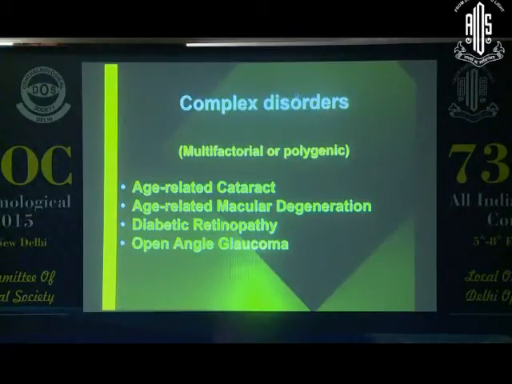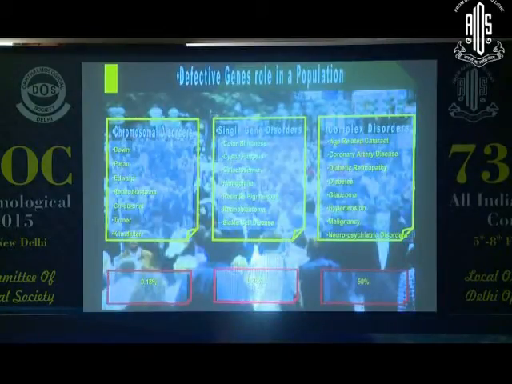These are some of the ophthalmic complex disorders that you would see in your clinic. There are many, many more in ophthalmology for you to do research in particular. With that, I come to the last slide of the talk. In summary, in a population, you have 4 different types of genetic disorders. One is chromosomal, the second is single gene, the third is complex disorder, and the fourth is mitochondrial. Thank you.